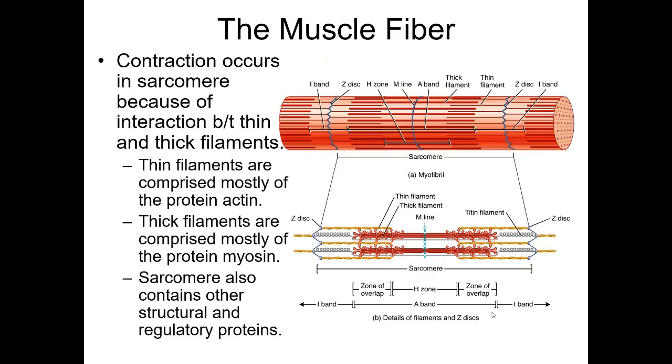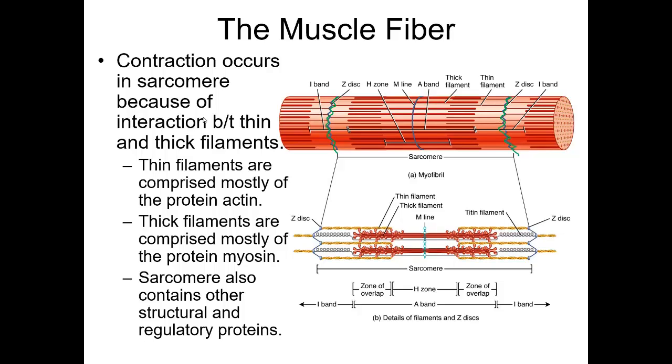Now let's look at a sarcomere more closely, and this part can get a little bit confusing, so stay with me right here. Now, in a muscle fiber, the muscle contraction occurs due to the interaction between the thick and the thin filaments. Now, there are a lot of proteins that are coming into the picture right here. So each sarcomere exists between a Z line, which is right here in blue, and another Z line.